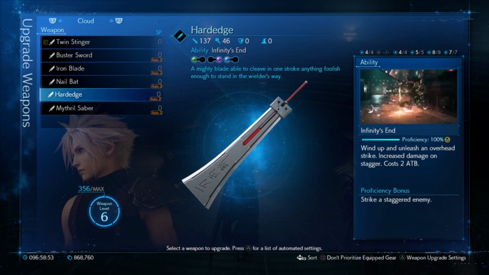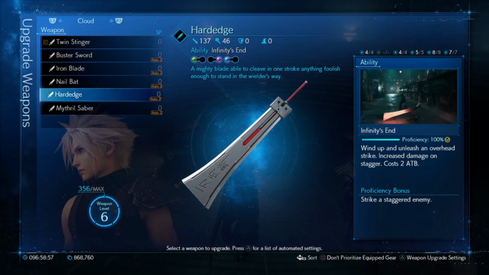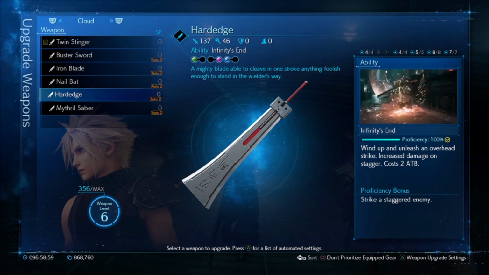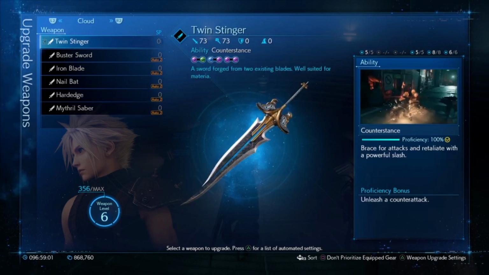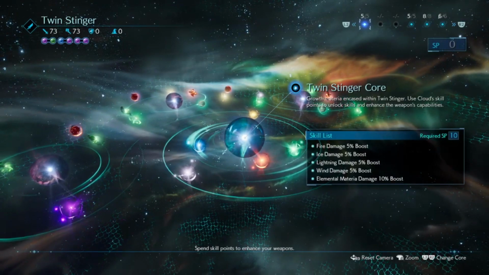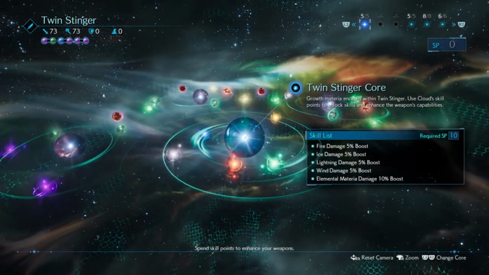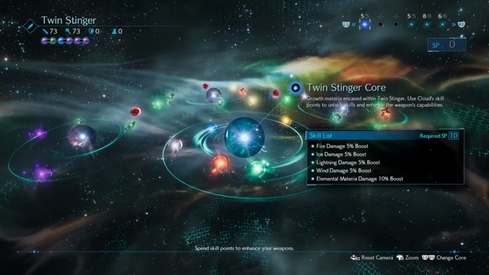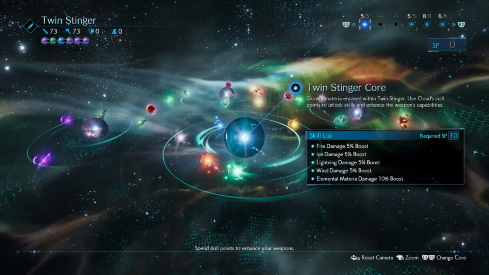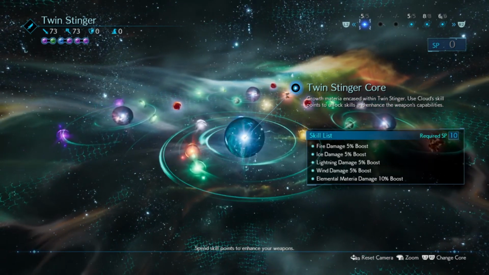It does have an amazing 137. This is the maximum you can get for this weapon, but I'm going to show you why the Twin Stinger is better. So here's why. It doesn't offer more direct damage, but it's more balanced. It gives you more MP, and these two abilities, which I think are game changing and will help you defeat the hardest bosses in the game.